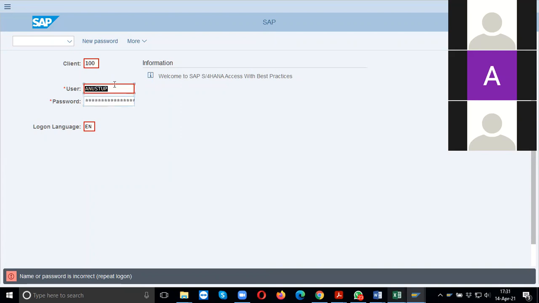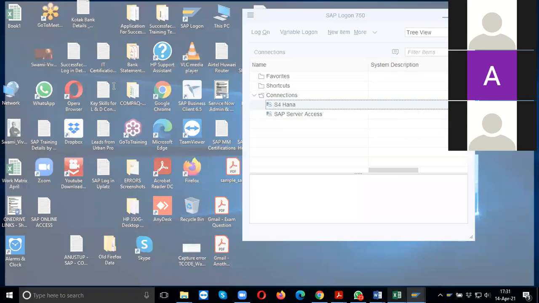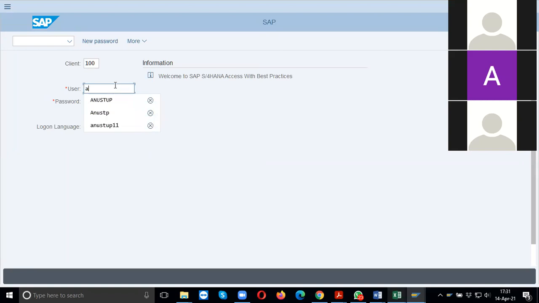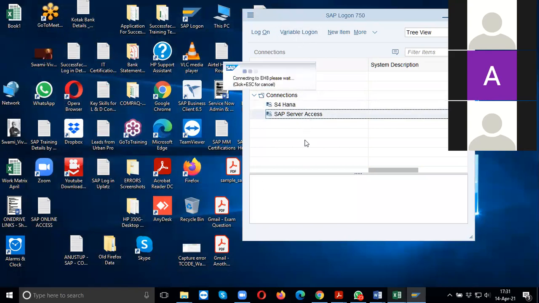This is HANA on premise. Just a second. My server is an issue today. I need to reset the password actually.